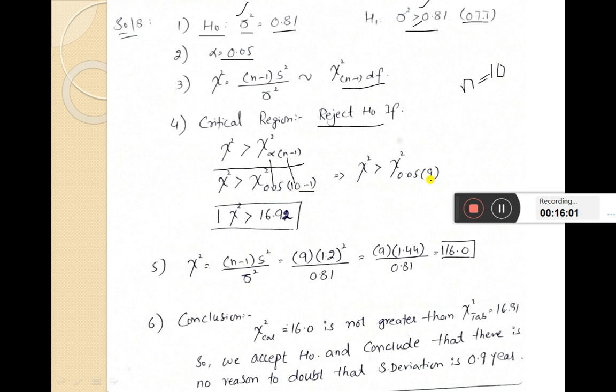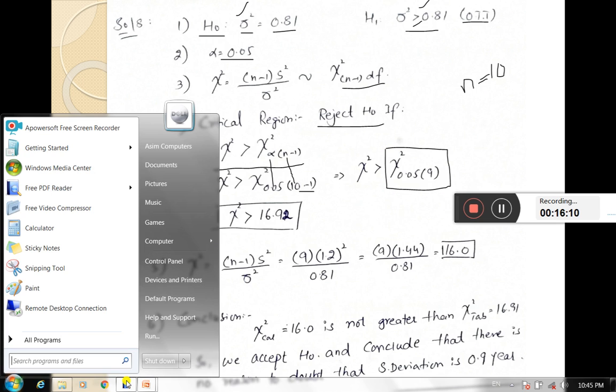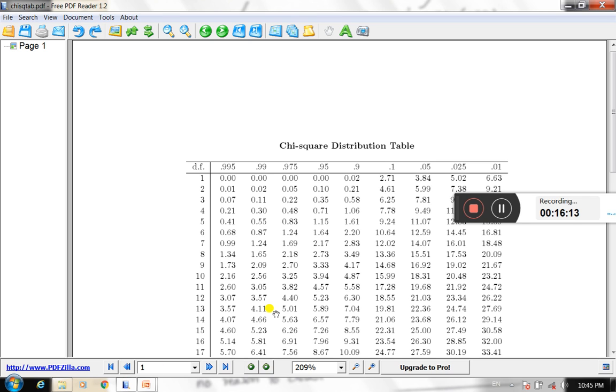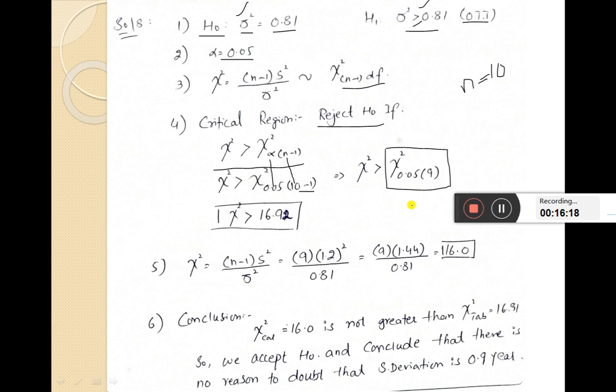Now this value is the chi value. You have to find this value from the chi table. If you focus, here is df, degree of freedom. That is your df. We have to search for 9 in degree of freedom and 0.05 in probability.